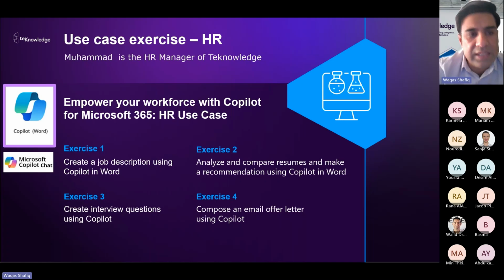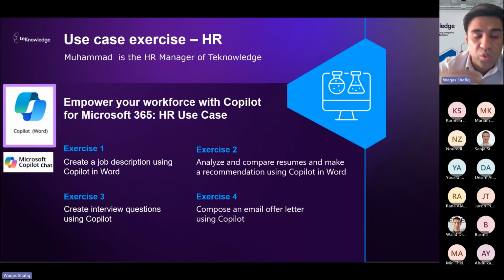Now, in the second exercise, Muhammad is going to analyze and compare resumes and make a recommendation using Copilot in Word. What would that recommendation be? Out of these 3 resumes, which is the best one? Which candidate should I hire? Which candidate is least qualified, and which candidate is most qualified for this role?